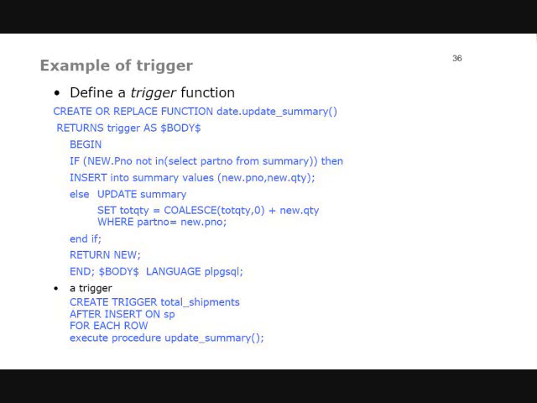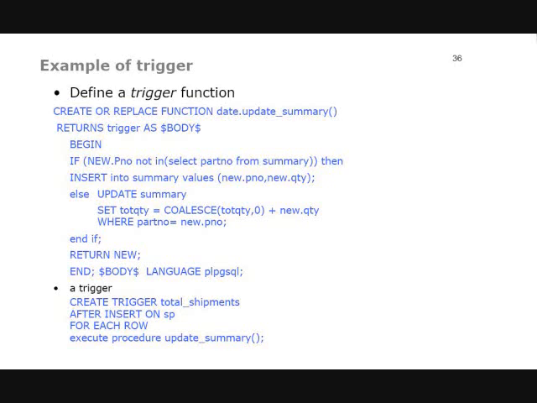So I have a summary table, and I have compiled the summary table at some point. So I can either insert a new part, in which case I have to insert it into the summary table because it's not there yet, with whatever is my shipment. Or I might already have a row for that because that part has already been shipped, in which case I might add to the count that is already there. So those are my two scenarios that I have to cover.